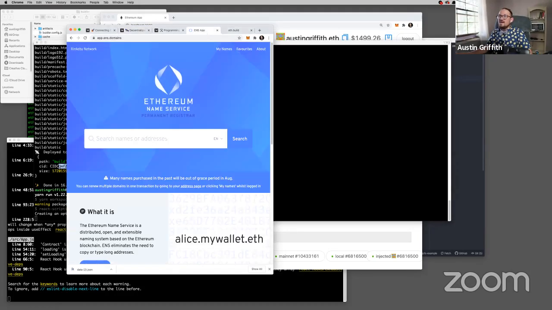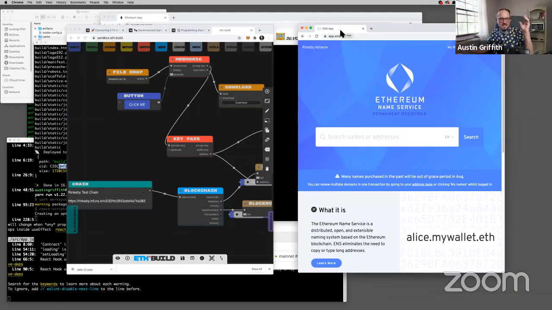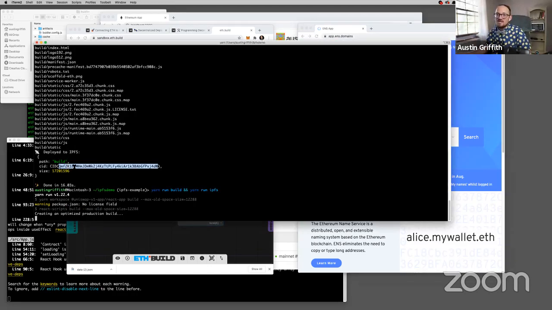So ENS. ENS is like DNS. It's basically, you can ask for an address. It does the thing where it translates this nice name into an ugly name. Like for DNS, you can go to google.io instead of having to put in Google's IP address, right? So ENS will do the same thing as DNS for this hash right here. So we can use this as a content hash.